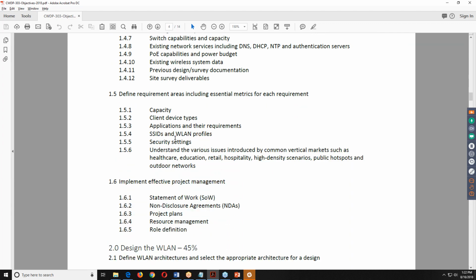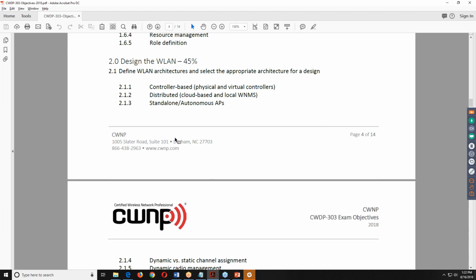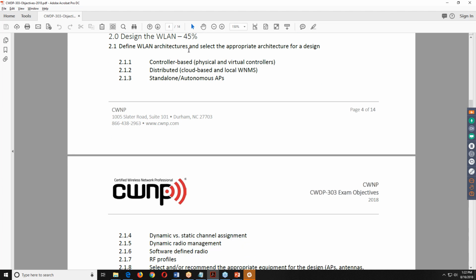So for example, when we get to the design section, notice you define wireless LAN architectures and select the appropriate architecture for a design. So the point is, to be able to answer exam questions, you may need to select an appropriate architecture, right? Based on information that you get from the learning materials and your experience.